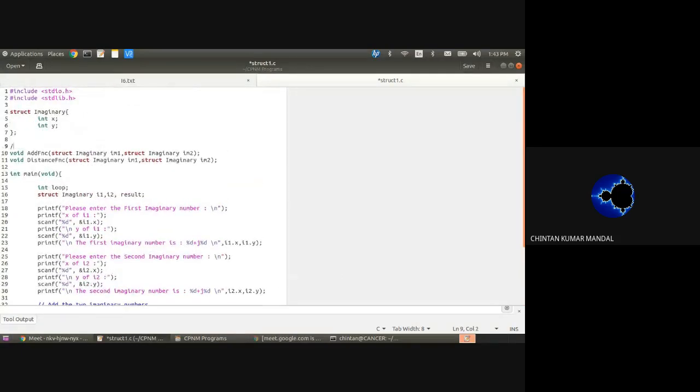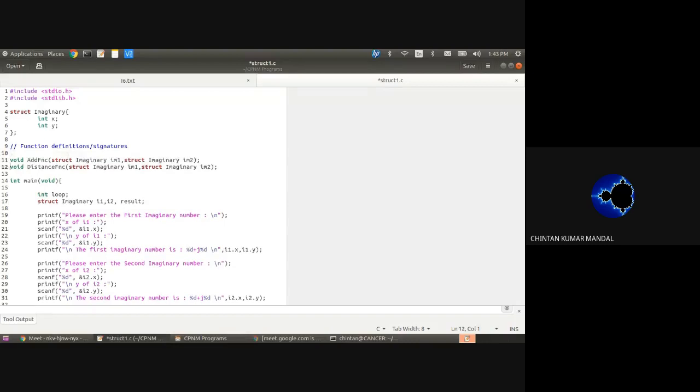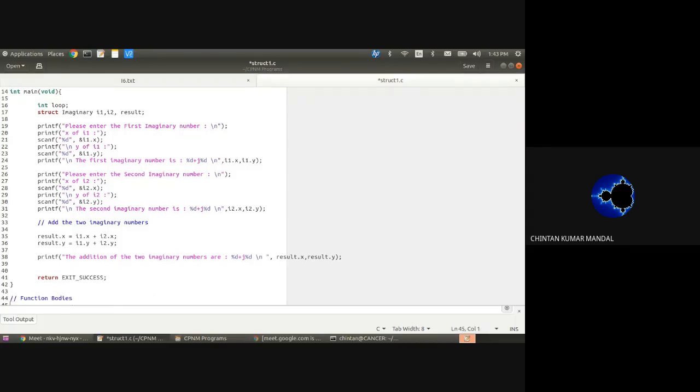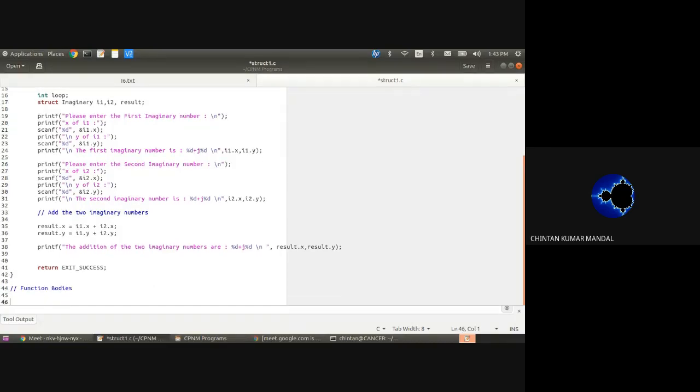So these are my function definitions or signatures. Now comes my function bodies. So my function bodies go like this.